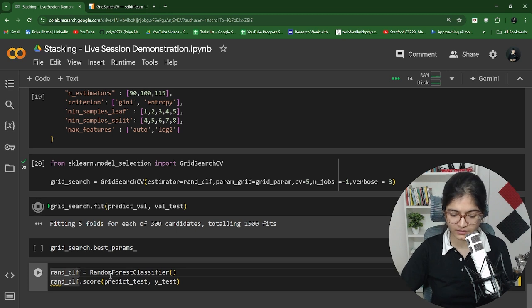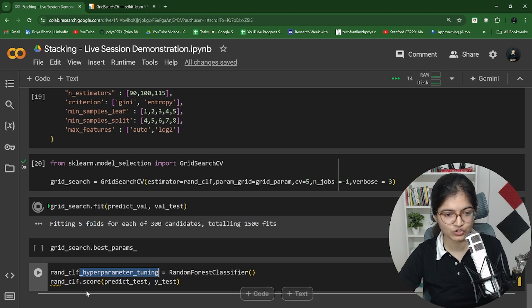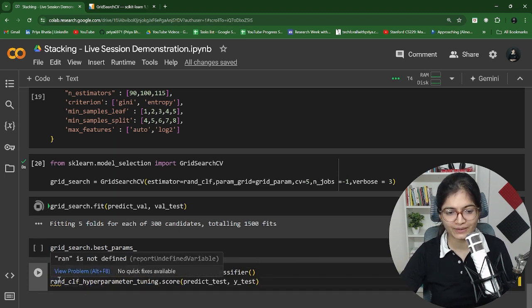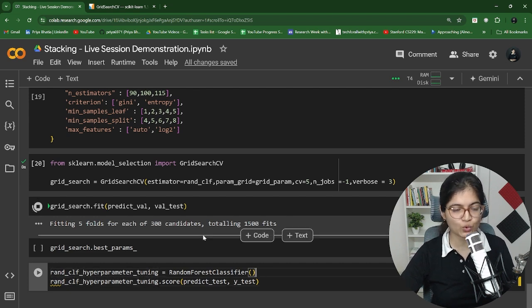Maybe you can rename it as after hyperparameter tuning, so that we get an idea that these are the parameters we are choosing as per the hyperparameters. You will get the score for the same, and then you can verify whether the score is approximately similar or not.